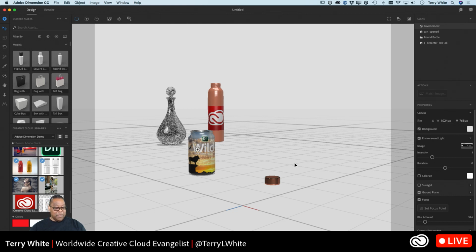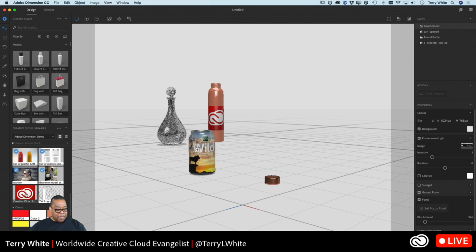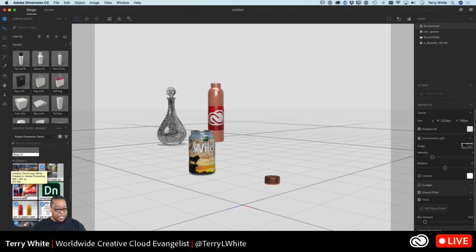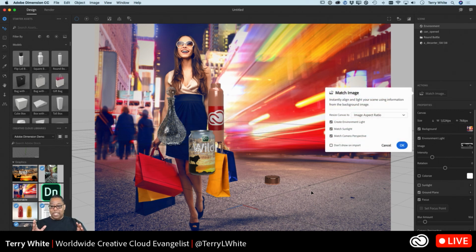And by the way, for those of you who are new to Dimension, if you were to use a background image, like I've got this, that's not one of my favorite backgrounds, but we can use it. So I've got this woman that's shopping or walking down the street with shopping bags, I should say. Now, as soon as I drop that in or click on it, Dimension starts to analyze it and say, hey, do you want me to fix all this for you?